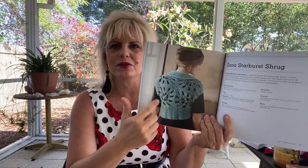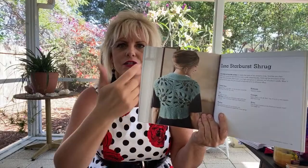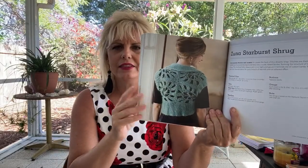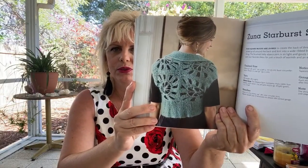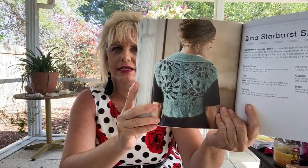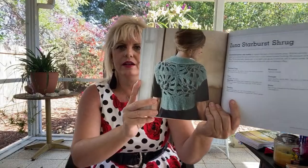So you could do this in color work or all in one color. Imagine making crochet motifs that are super colorful for the back, and then picking one color from that to do the ribbed collar. And then I think in knitting and crochet, this is just a wonderful, simple design that could be easily sized up for multiple sizes, and just an all-around great, fun, quick project. Doesn't that look fun? So whether we did it in Be So Baby yarn, which would be fun for that, especially if we got into some really crazy color work. I don't mean crazy, you know what I mean.